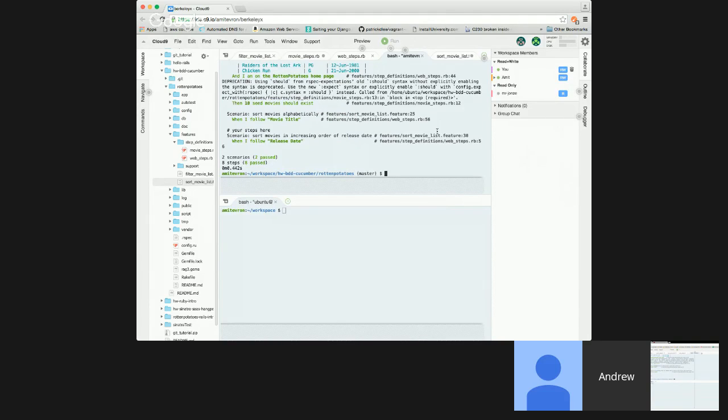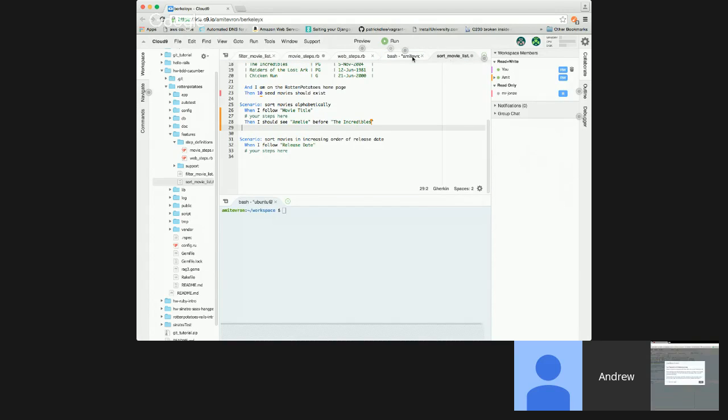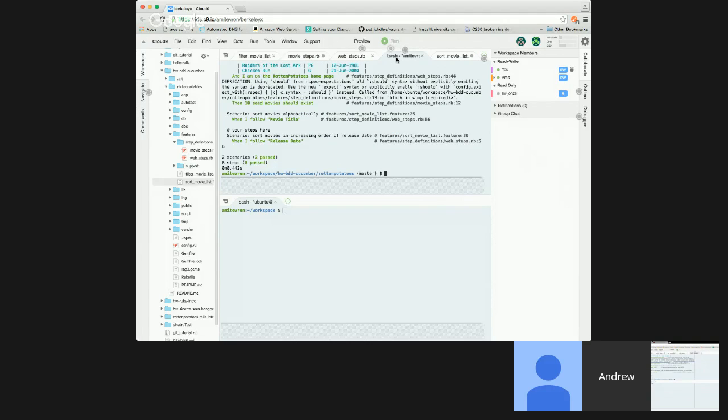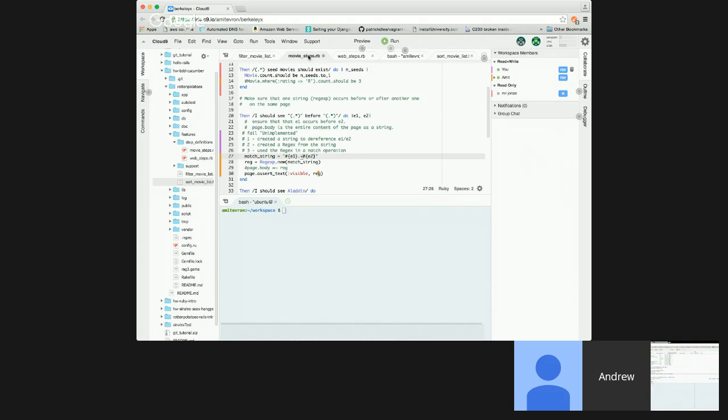But where is this? I don't see the actual test that we just did. It's not showing up on the cucumber test. It just says when I follow movie title. That's weird. Maybe I didn't save it. So it wasn't implemented. Yeah, I think the steps.rb wasn't saved. Okay, let's see if this really works. Here we go. Let's try it again. That was anticlimactic.